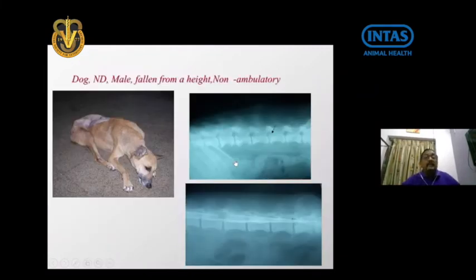Okay. Another very interesting case. This dog fell from the second floor. Okay. Probable suicide attempt. I'm just kidding. Okay. This dog came severely non-ambulatory paraplegic. We did a myelo on this dog. When we did a myelogram, we took a plain X-ray. When we saw the plain X-ray, you see the intervertebral foramen, intervertebral disc space, you had splinters of fractured vertebral body. And the myelogram also would not pass through here. So we had a defect in this. So we were wondering whether we should fix this or what.